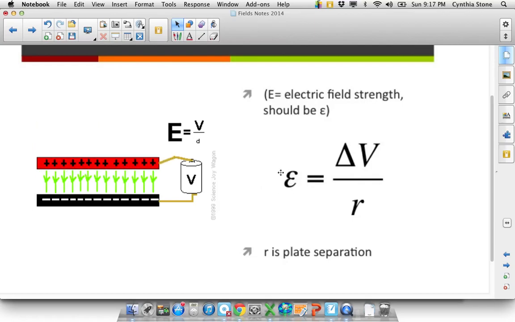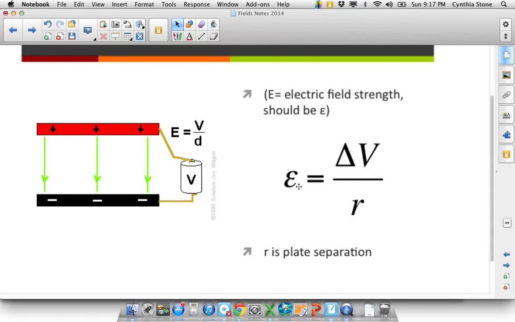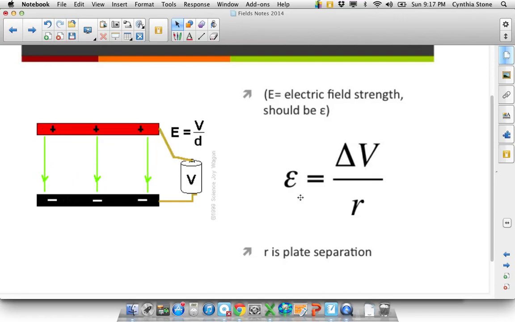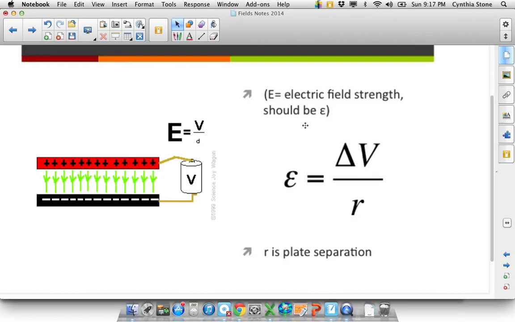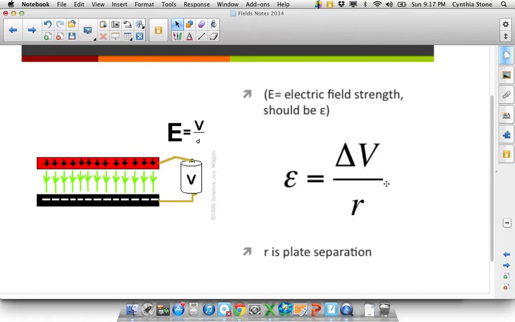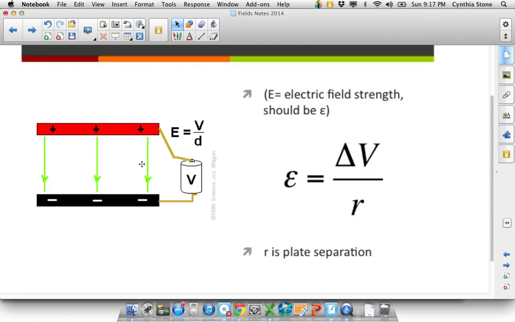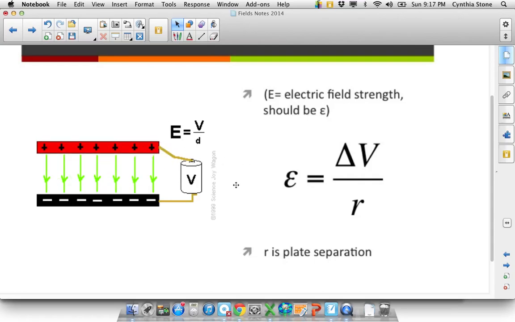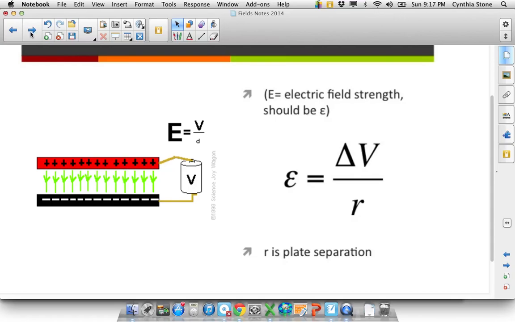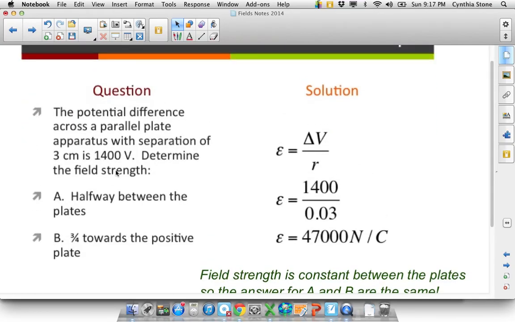To find the field strength between any two parallel plates, given a potential difference, this is how you find it. Okay, so this, by the way, is something that goes on your formula sheet in the special section just for parallel plates. This is not a common equation. It's only true because you have a uniform field. And R is plate separation. So this is obviously some animation I found, but it doesn't use the right symbols. So let's just use my equation.